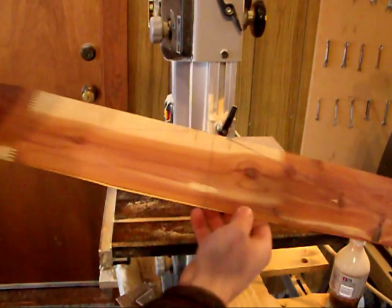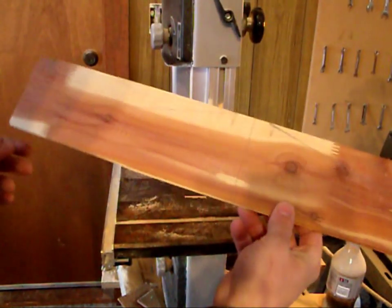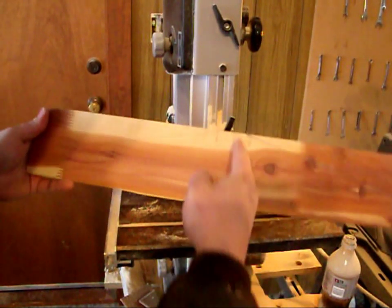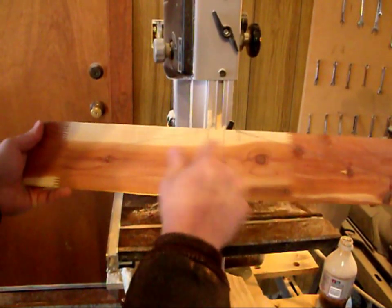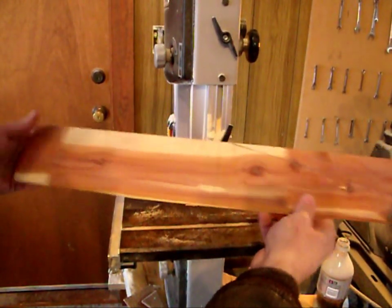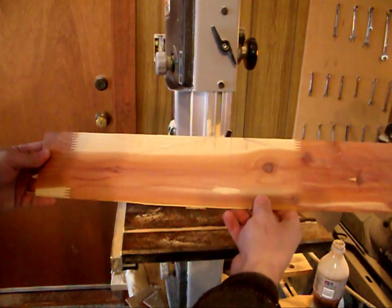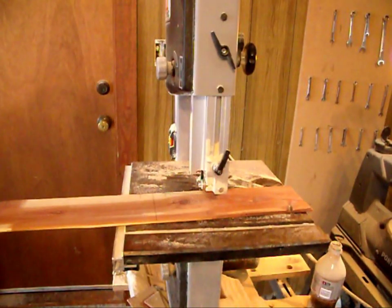Now I've drawn out the wing. This is just a piece of cedar closet lining. What I've done is I've measured 22 inches — that's how long I want the complete wing. I found the midpoint and came off three quarter inch on each side, for an inch and a half total width where it's going to mount to the plane. Then I came up an inch and a quarter on the edges and drew a straight line with a 12 inch speed square. Now I'm going to cut this out and take it over to the belt sander.